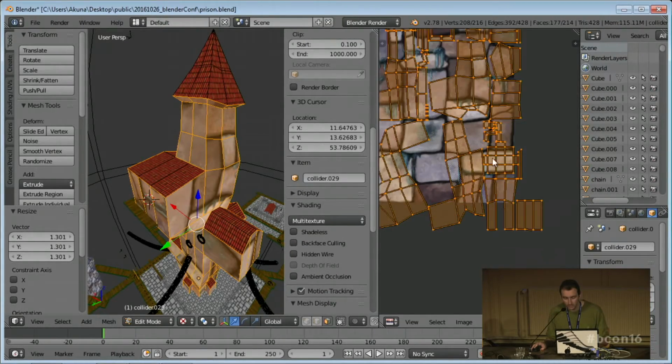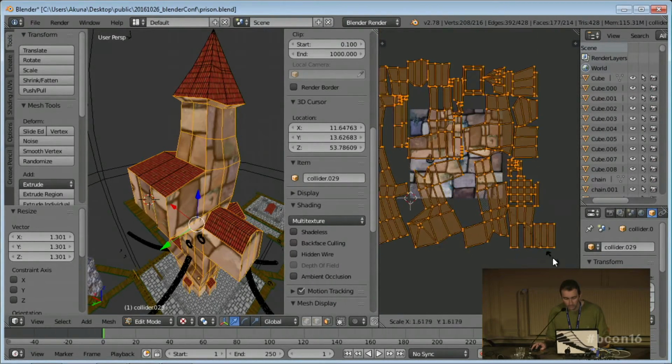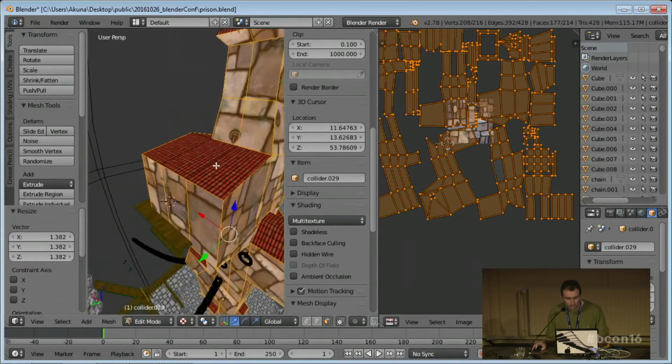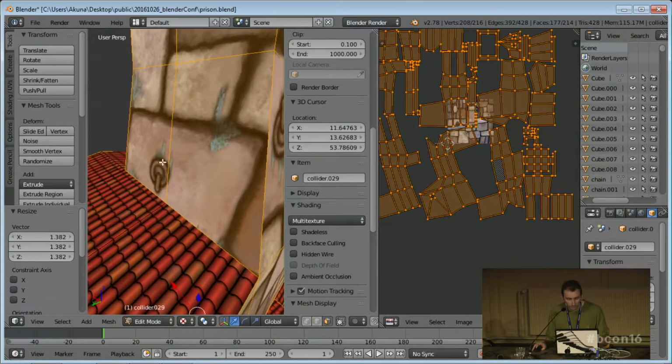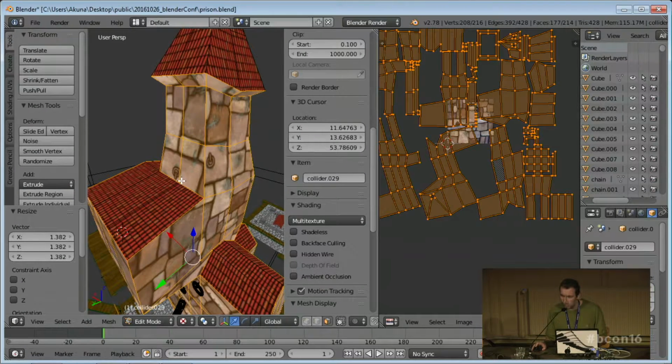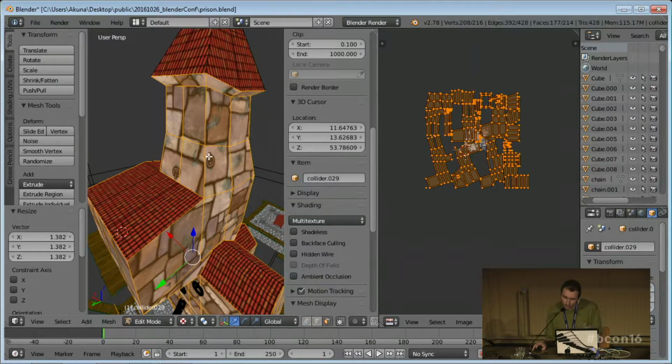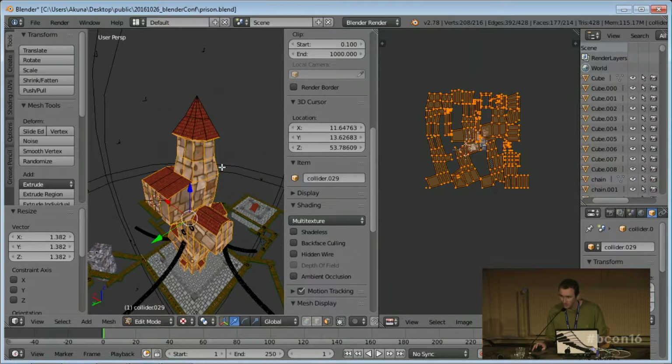Yeah, there might be some kind of problem with this because you don't know where is the up and the down. So here, see, I have the texture upside down, which might be confusing. Well, it might be some kind of other way, but I'm pretty sure automatic UV unwrap can be pretty useful in other situations. Maybe not for an architectural building with the up-down textures, but definitely I use it on other stuff.